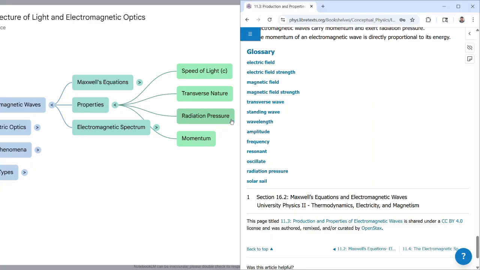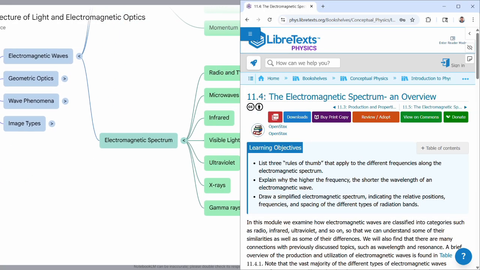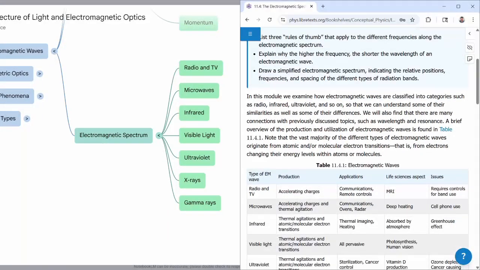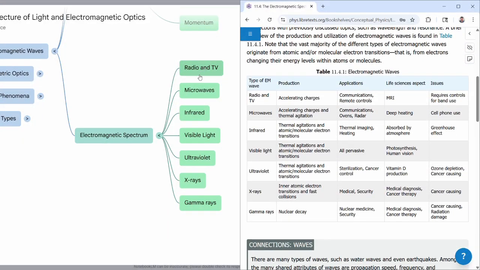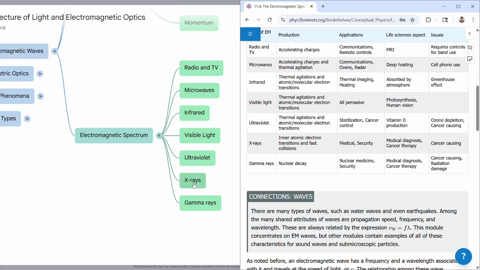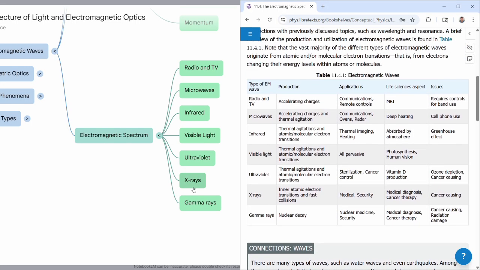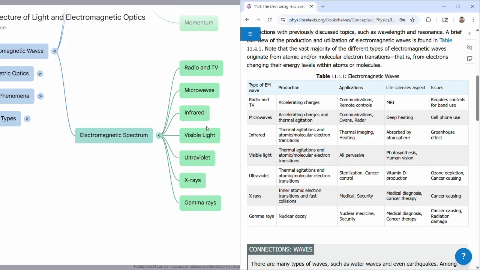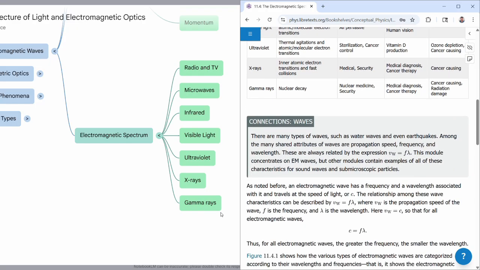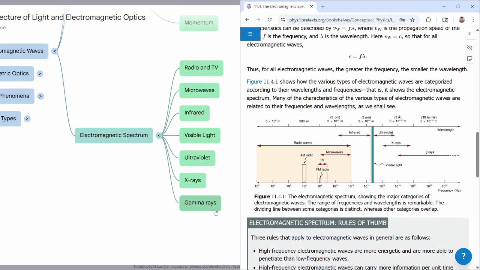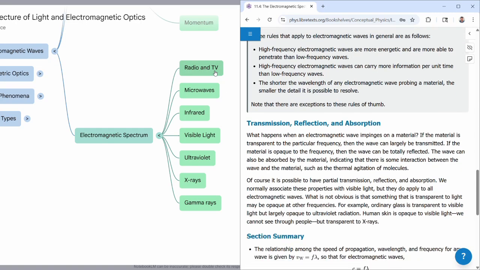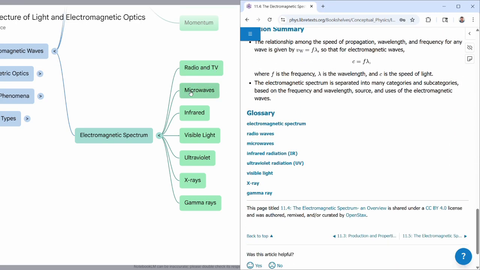And we wrap up sections 11.4 and 11.5 with properties of electromagnetic spectra, the different aspects of the electromagnetic wave. And as you look at it, I want you to remember that these are all the same light, all the same electromagnetic waves. The only differing thing between them is the frequency, low frequency, high frequency, or in other words, wavelength, short wavelength and long wavelength. And they all result in these very different looking phenomena.